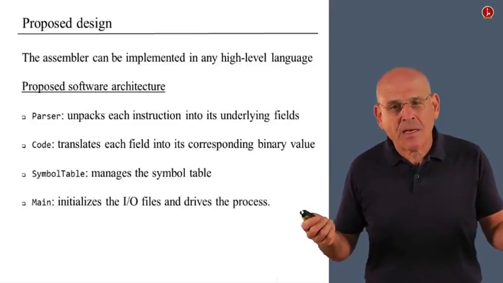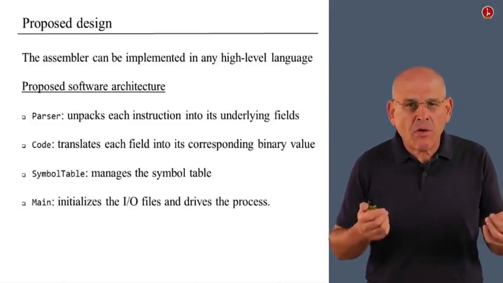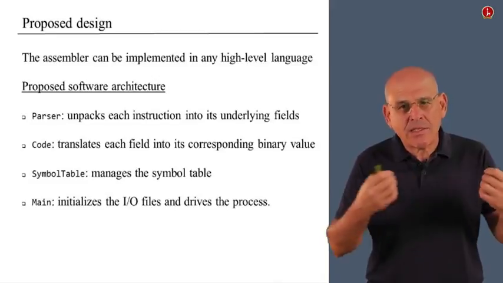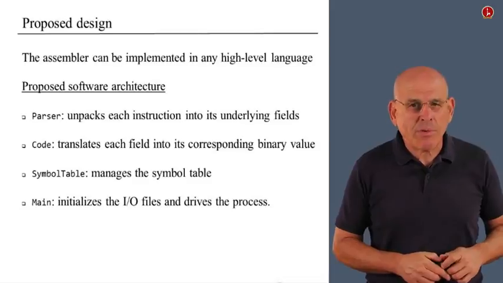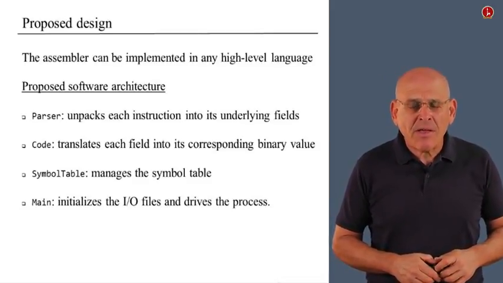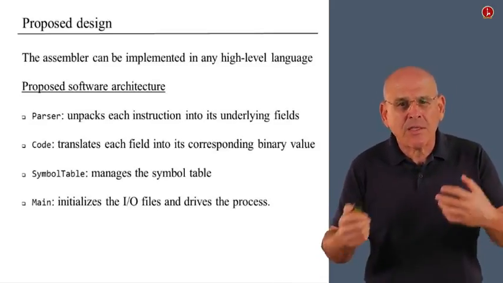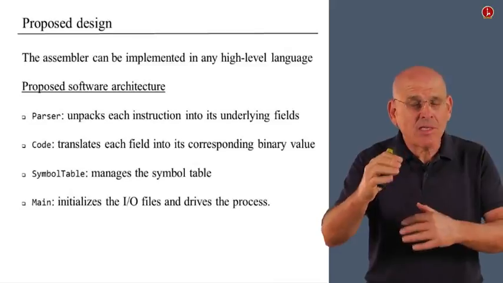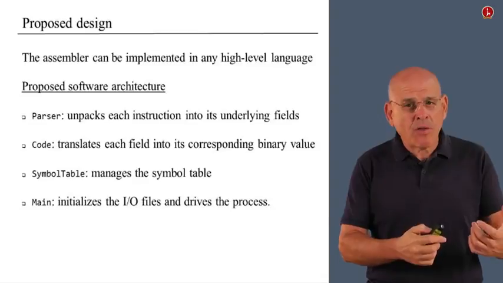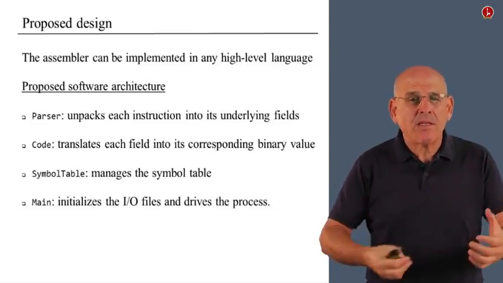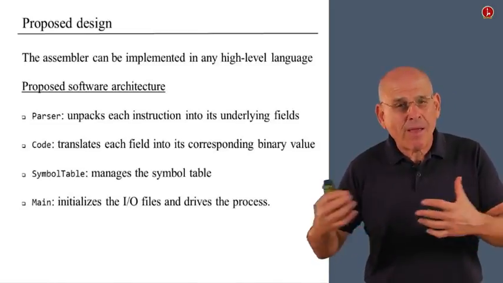So we need a parser that unpacks each instruction into its underlying fields. We need a module called code that actually translates the symbolic fields, the mnemonics, into its corresponding binary value. And by the way, I should say it more precisely. It's not that the module translates. The module has a set of methods that are used to carry out this translation. We need a symbol table module that contains a set of methods that create and manage a symbol table.